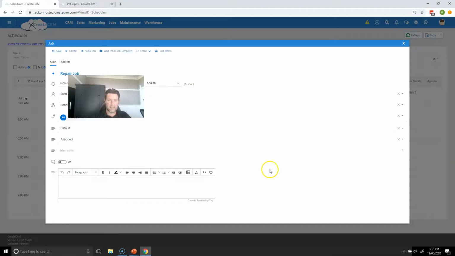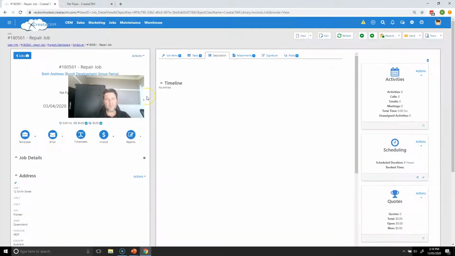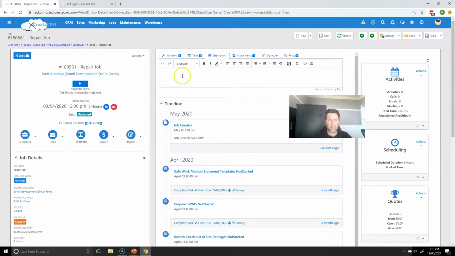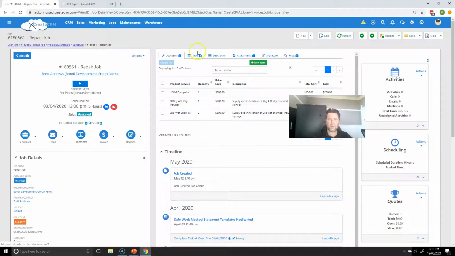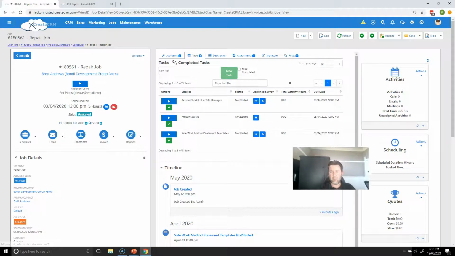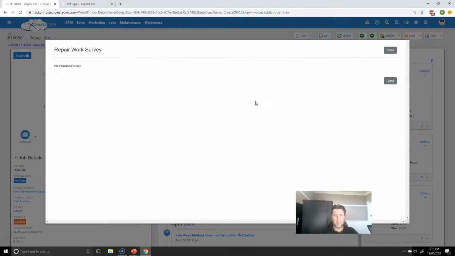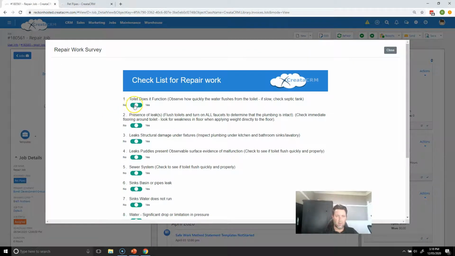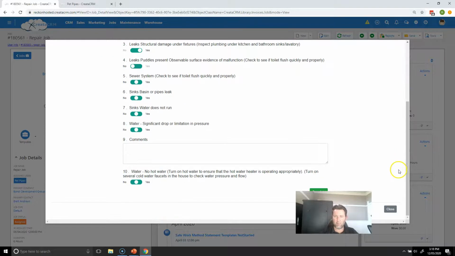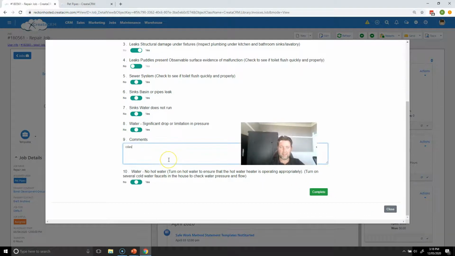So I'm just going to go back into here and view that job in the detail screen. Along here you can look at the job items, or across here you've got the tasks. As from the other videos, the guys on the mobile phones will be able to fill in the form. So he's going to check and review the diagram, going yes, no, yes, no, and go through the whole thing. He can complete that form all the way down here, make his comments, and complete that.